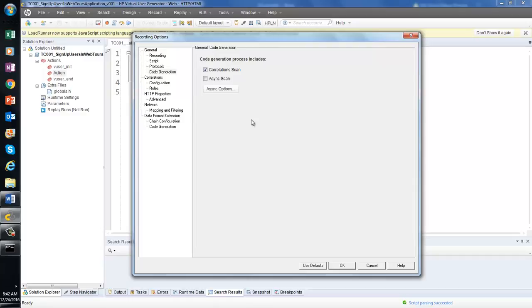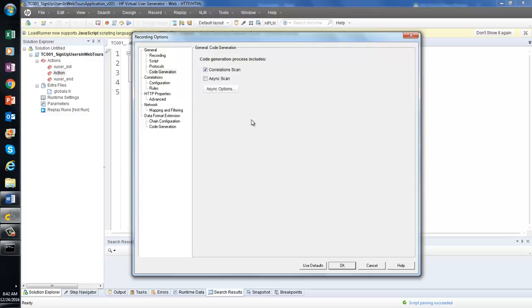But that code, that gate code you got today, this code will not work tomorrow. So once you exit, you cannot reuse it another time. Now, what is the relation between correlation and my example?